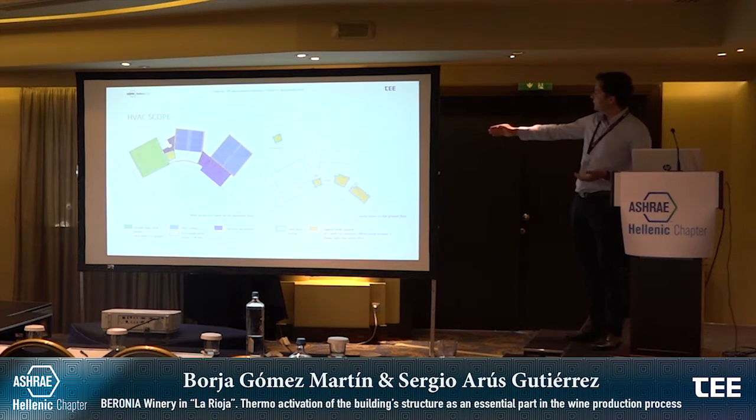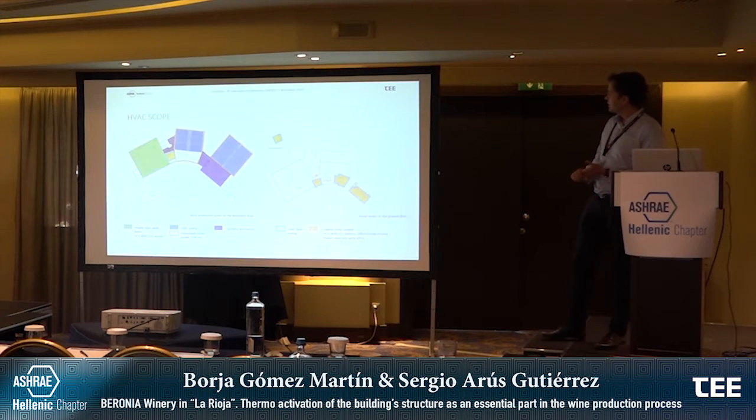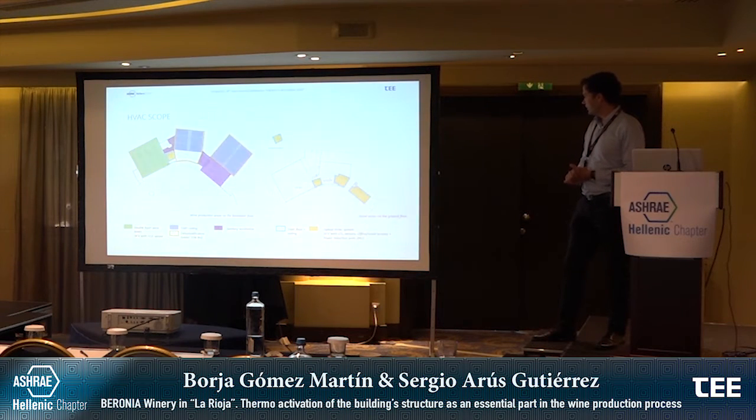And then the floor above is more like a social area, and it's kind of standard, like it could be in an office, where we also want to use the taps in the floor and in the ceiling, a very passive system, keeping temperatures constant all year round, and combine this with an HVAC with demand control ventilation with CO2 sensors all year. In this area we are also using power induction units, because there we have some meeting rooms that will change a lot in the number of people, so we need specific units for these areas.